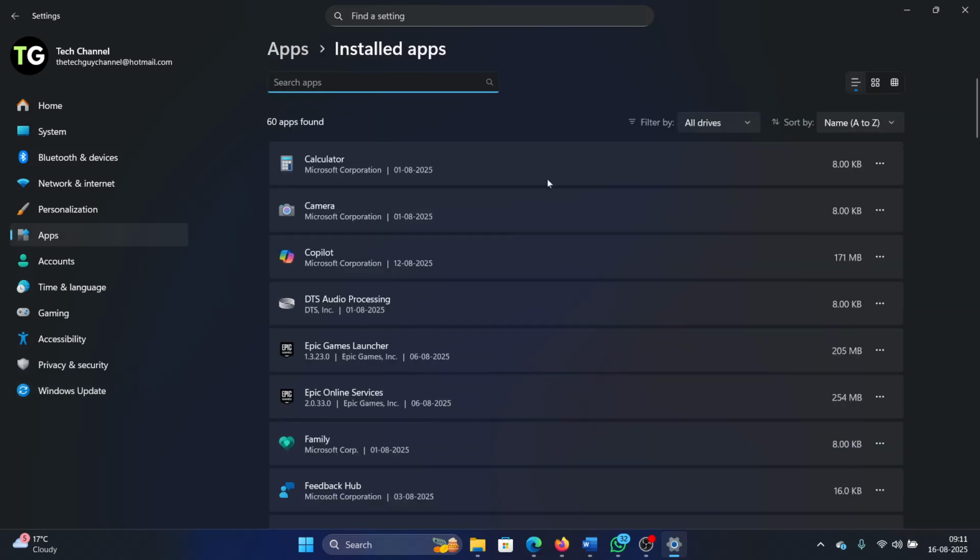Now, the reason that I ask you to uninstall any third party antivirus product is because it is not required and they are overprotective and they block features. And why are they not required? Because if you have installed security updates, then Windows Defender or Windows Security in itself is sufficient of countering all the problems.